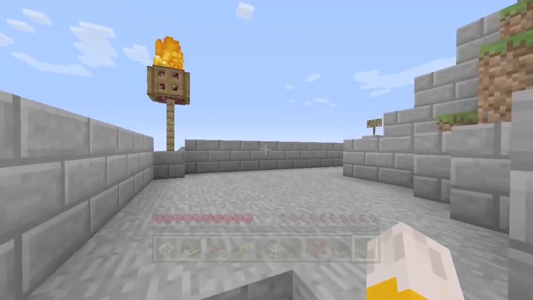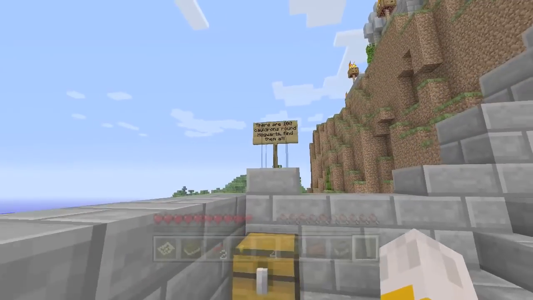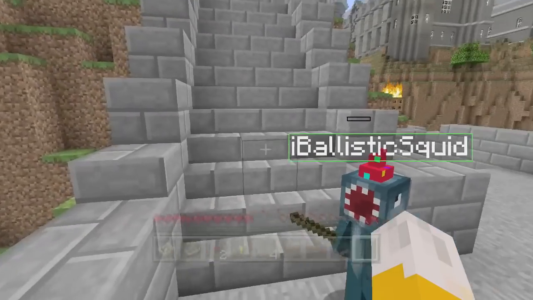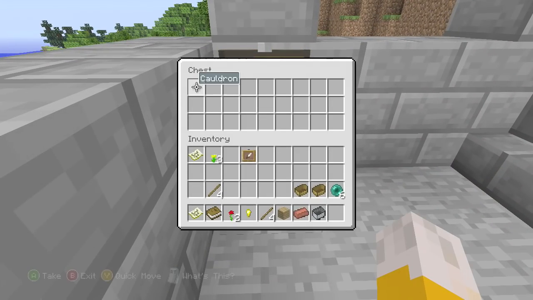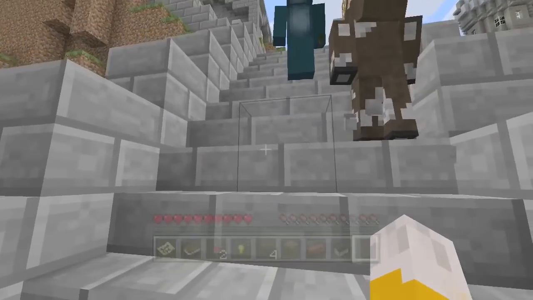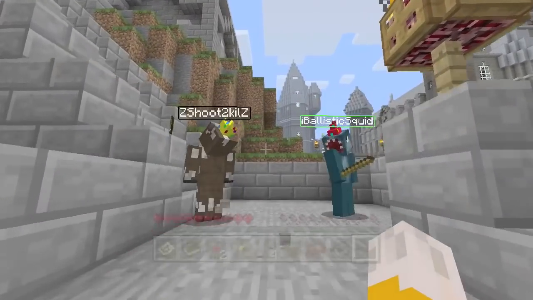Oh, I love it. Castle. This is magical. There are 100 cauldrons around Hogwarts. Well, I'm going to find all the cauldrons. Found one. Oh, we found one. Found one so far. Have you yoinked it from me? Yeah, one out of 100. Do you want to be the cauldron master?